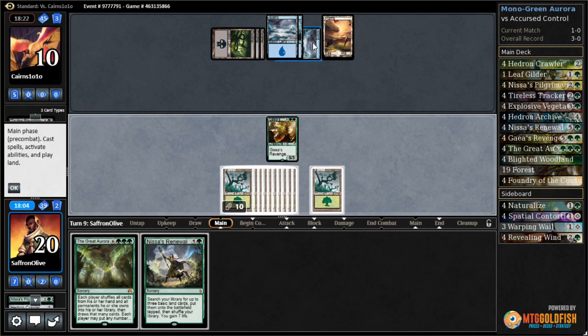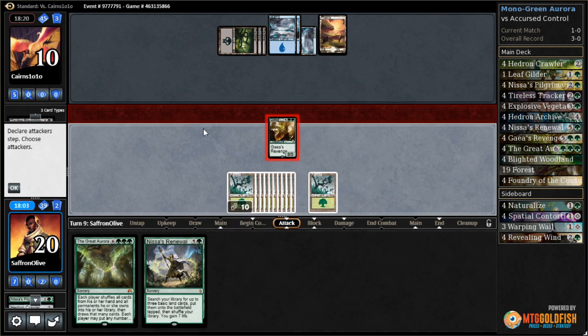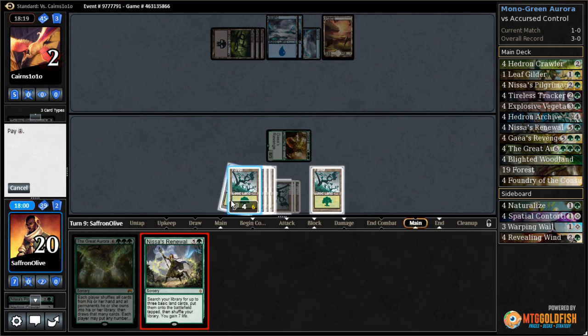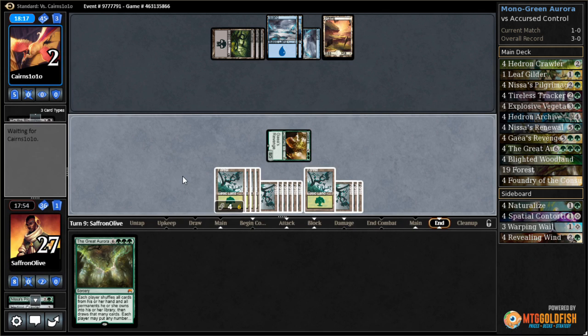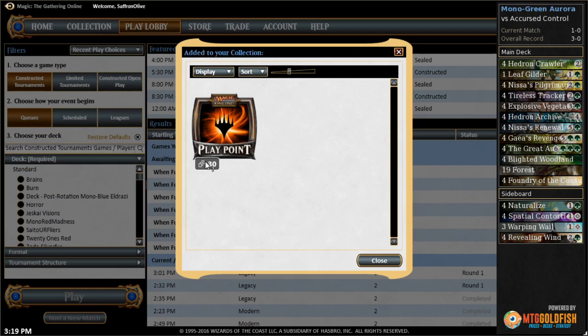3, 4, 5, 6, 7, 8, 9, 10. Alright, let's just attack with Gaea's Revenge. Nissa's Renewal. So we're kind of to the point where they're dead if they can't kill Gaea's Revenge, and if they can kill Gaea's Revenge, hopefully they can't also counter the Great Aurora. And if they can't counter the Great Aurora, alright, sweet. Well, that was a very awkward matchup, but we got to combo off pretty sweetly.